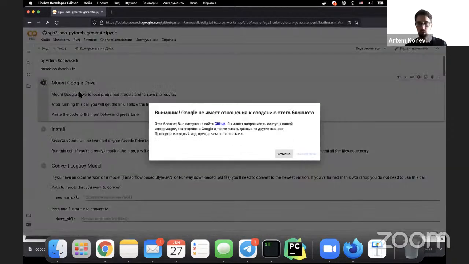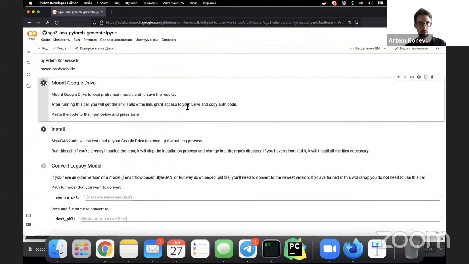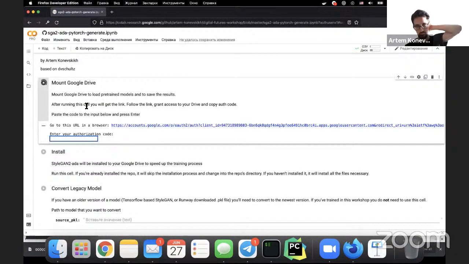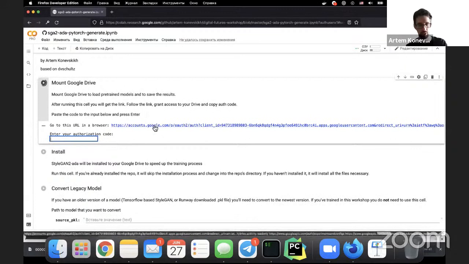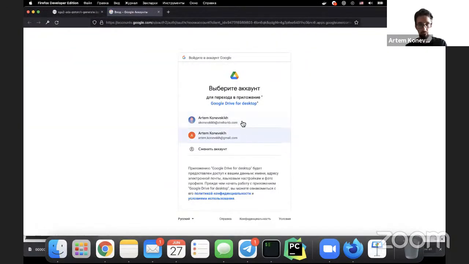So as usual, I have to mount the drive. And I have to run it in a separate browser, because if I run it in the same one, Colab will say I have too many notebooks running at the same time.